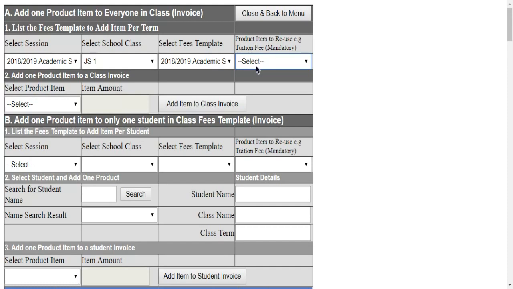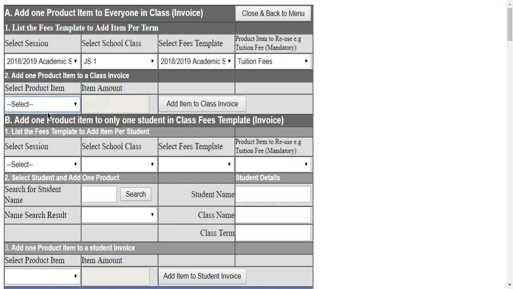The idea of picking a mandatory item is that the system applies those mandatory items to everyone in that class. So when you pick, for instance, school fee, and then you come here, for instance, maybe excursion was not included, or a blazer, or maybe the school said there's an internal exam everyone in JS3 needs to write, and you want to add internal exam or external exam, or maybe a facility or a lesson.